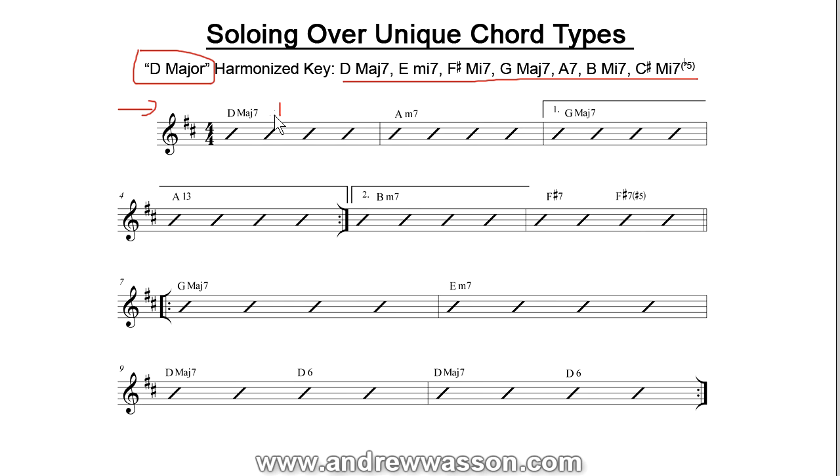Let's head directly to the progression, and starting at the top here, I want to analyze the whole progression. So starting at the beginning, obviously this D major 7 chord is the 1 chord of the key. So starting on the tonic, we move next in bar 2 to this A minor 7. Now here, this is kind of unique. It's an interesting situation that's happening. Now, in the key, it should be A dominant 7th, as you can tell here. Unfortunately, in the chord progression, we don't really have that.